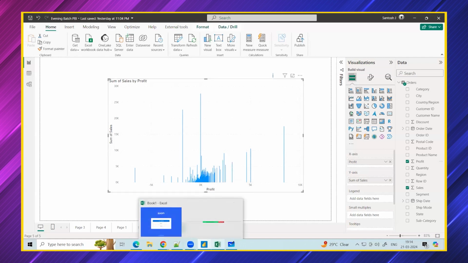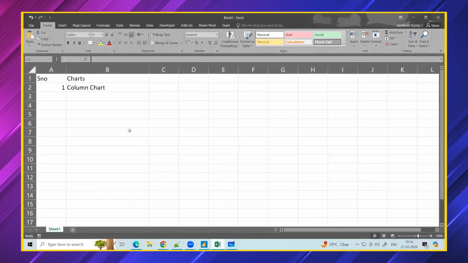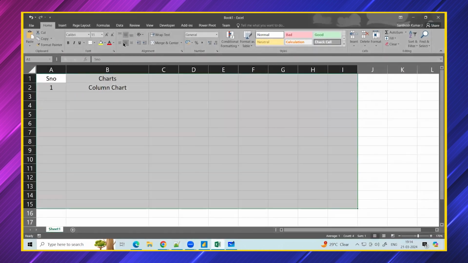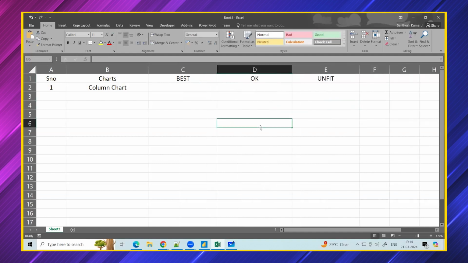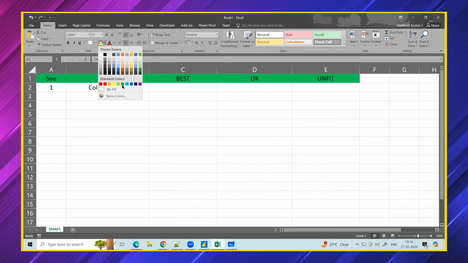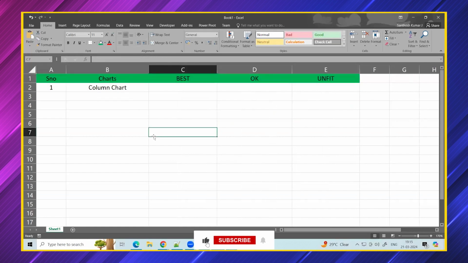Okay. Now, I'll write one formula. Listen carefully. First, I will write best. Then I'll write okay. Then I'll write unfit. So these are the three columns I am adding. For every chart, I'll add this. As I told you, this formula is designed by Santosh.